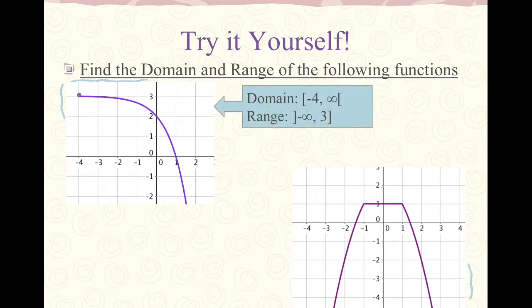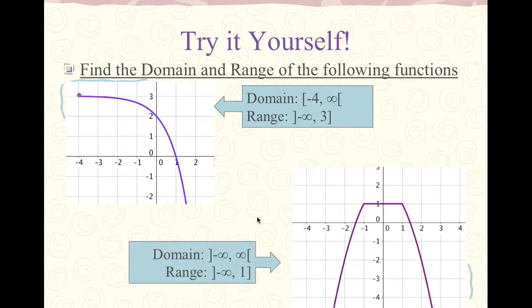In this case, if we look at the domain from the x values, we go from -4, but I don't know where it ends. So it's going to be hugging -4 all the way to positive infinity. And your range, well, again, bottom to top, right? So we don't know down here where it begins. So negative infinity, but we know that it ends at 3. So negative infinity to 3.